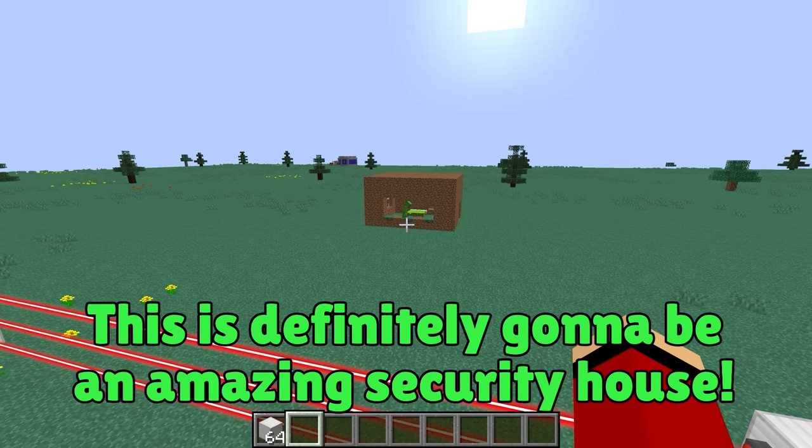How's it going, Mikey? I'm putting in windows so I can see outside. This is definitely going to be an amazing security house. Oh, it's really coming along, Mikey. I need to pick up the pace.